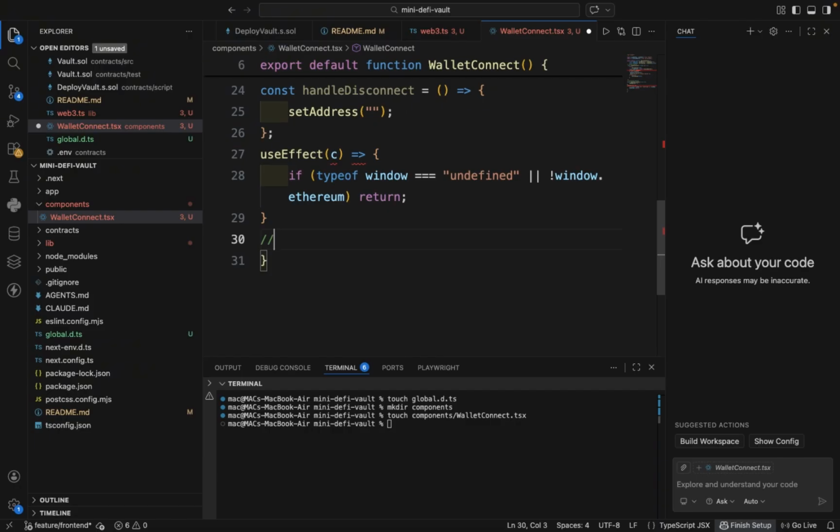The next thing, let's check if the wallet is available. Check if wallet is already connected.